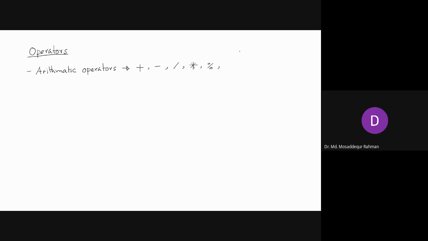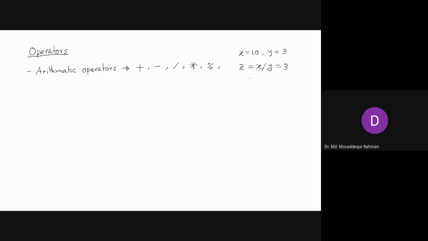Let's say we have two variables, x is 10 and y is 3, and we write z is x divided by y. What will be the result here? It would be 3, leaving the decimal portion, so it will be an integer value.